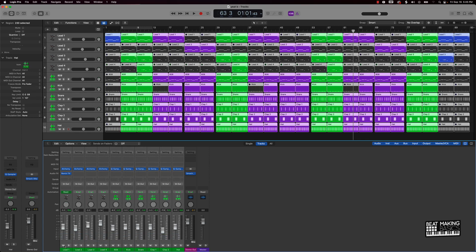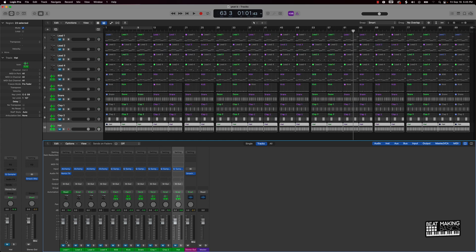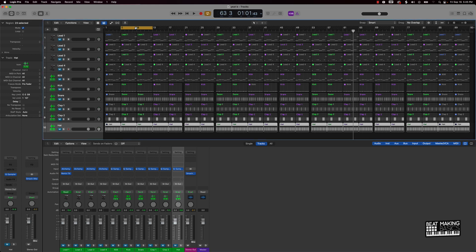So I'm going to bring all of these down for the most part. Bring them back up to neutral or nominal gain. And we'll go one by one and listen to some of this stuff and see what's up on this. So check it out.